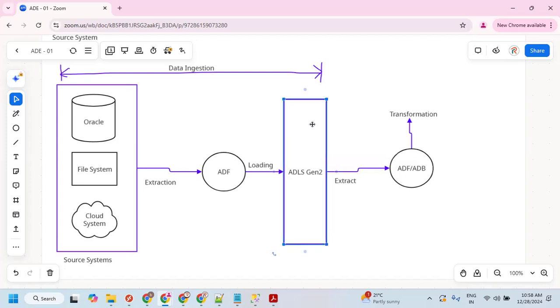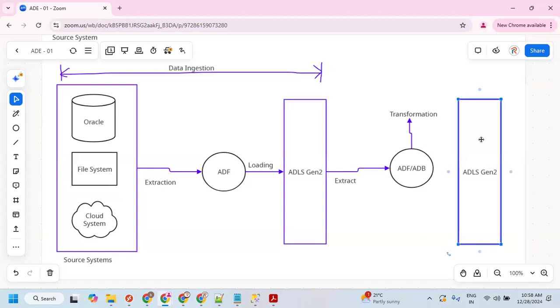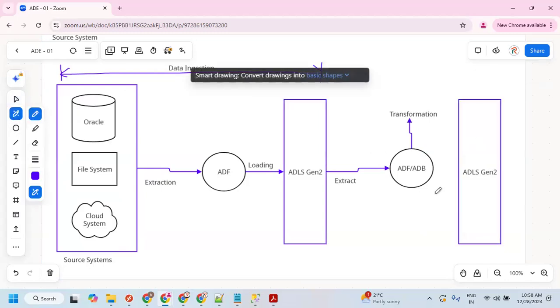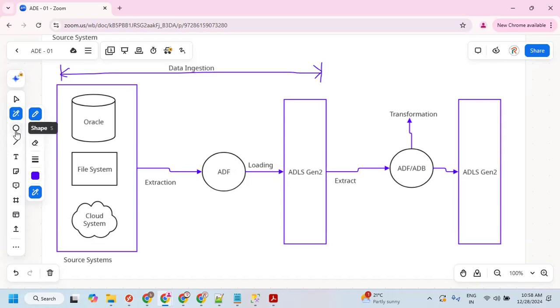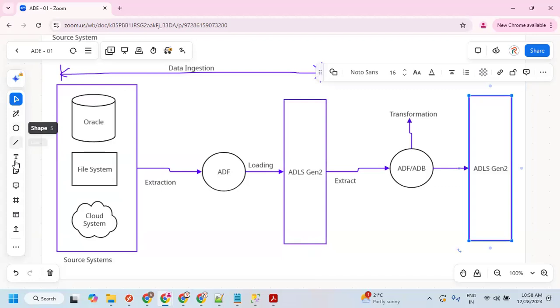So once we have done the transformation, your final target is again going to be Azure Data Lake Storage Gen 2. We are going to load the data here.